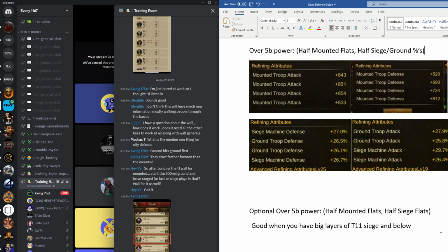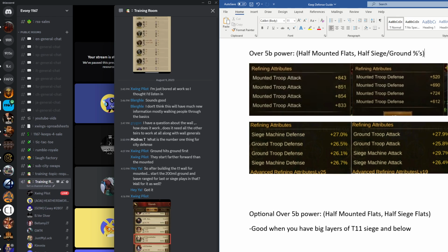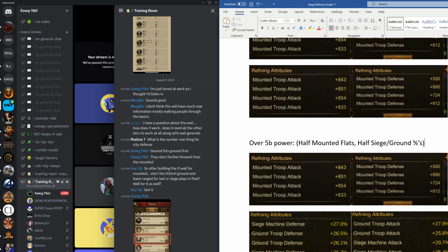And you could do the same thing if you build a ground troop T1 wall. That's very viable as well, especially if you want to remain a trap keep. You can just keep building out your T1s. You can get a billion T1s and of all types, right? And then you want all flat refines. Any questions on the refines before we move on?